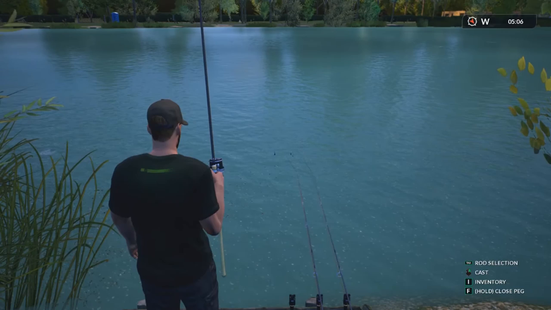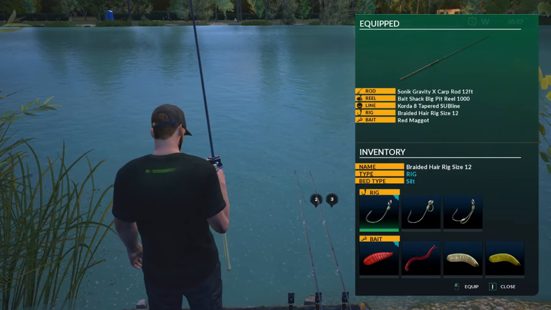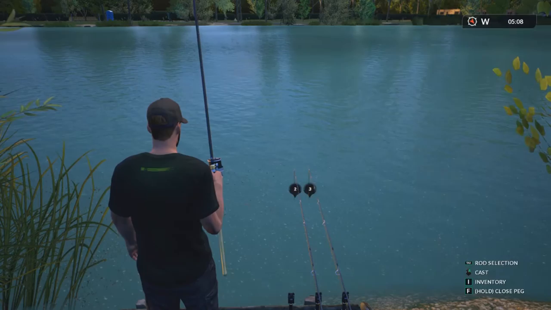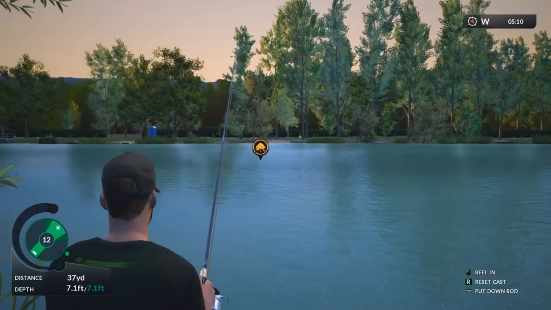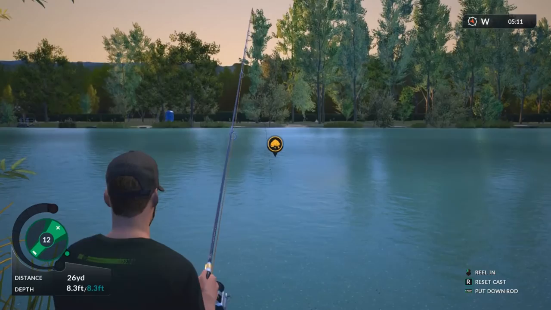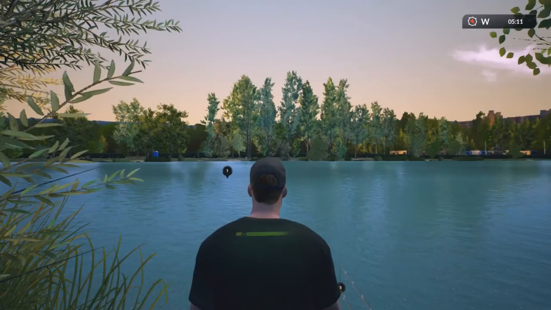Alright, let's see what we got on. Right, I'm going to use a size 12 hook and a red maggot to start off with. And let's see if we can find a spot. I don't think we need to particularly cast that far out, to be honest with you. There's gravel there. I told you there's a bar. Then silt. Right, I'm going to go with 26 yards. See if we can get some bait over the top before it rolls off.